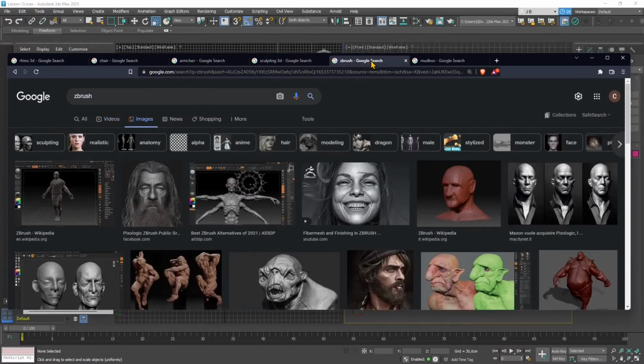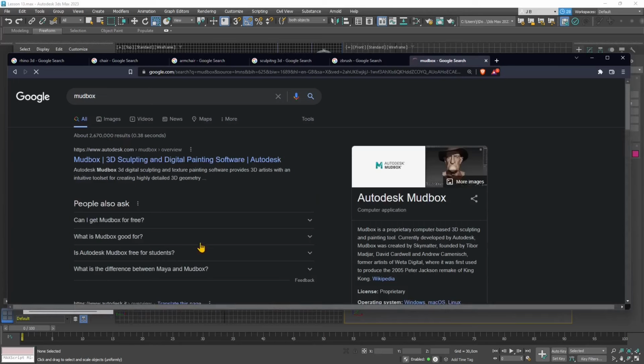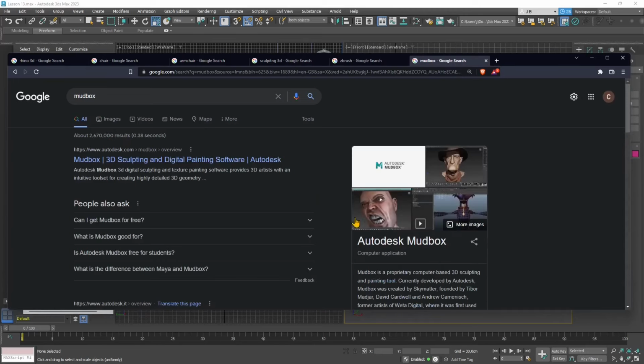So this is for character design, modeling animals, sculpting all sorts of details on a subject, but it can also be used for interior design and partially for architecture.